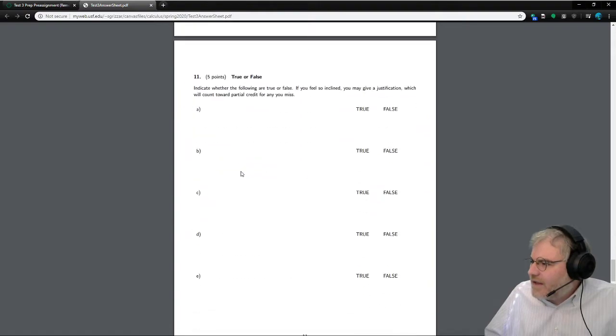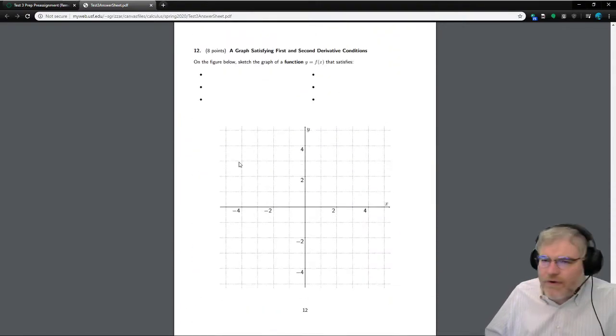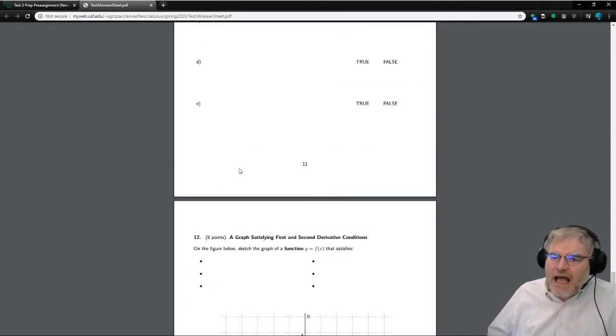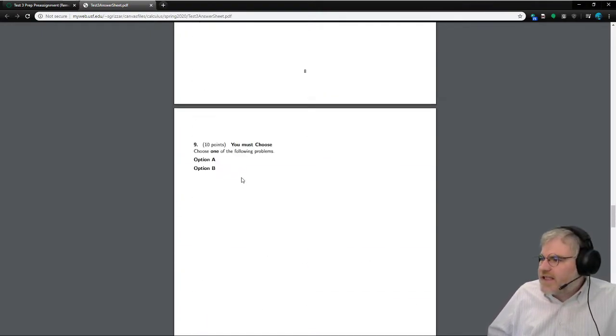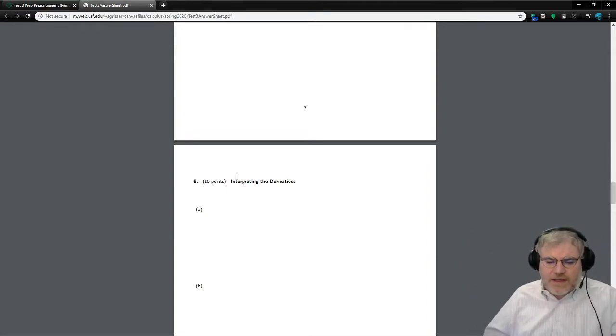And then there's still the 2 graph questions. Each one's worth 8 points now instead of 10. Any other questions about the test? And I'll be going over all of this stuff at test review tonight and on Thursday night. Any other questions?